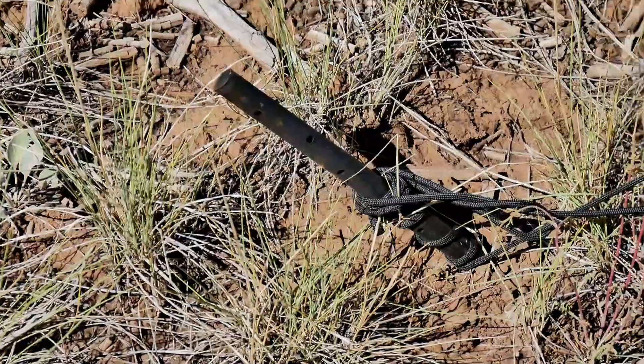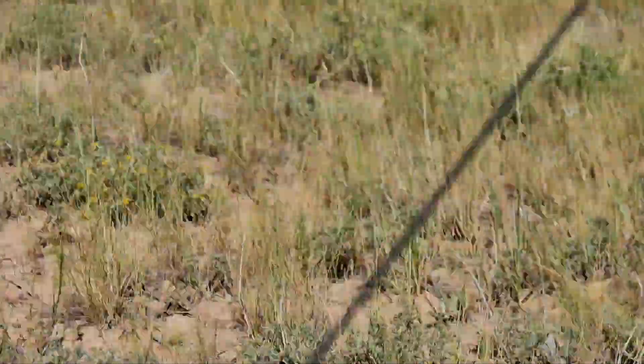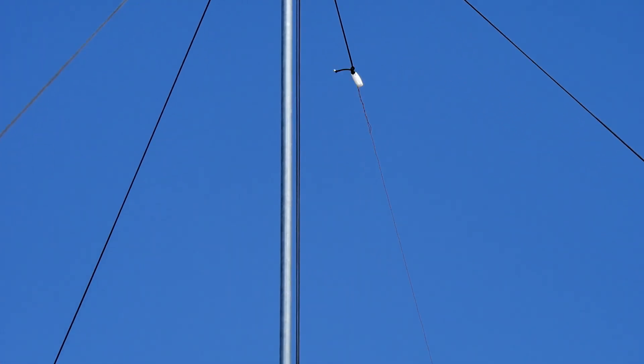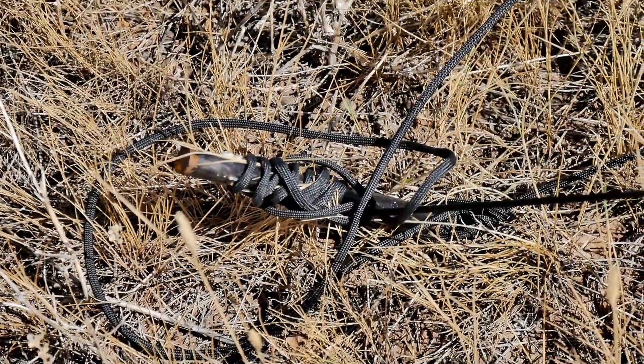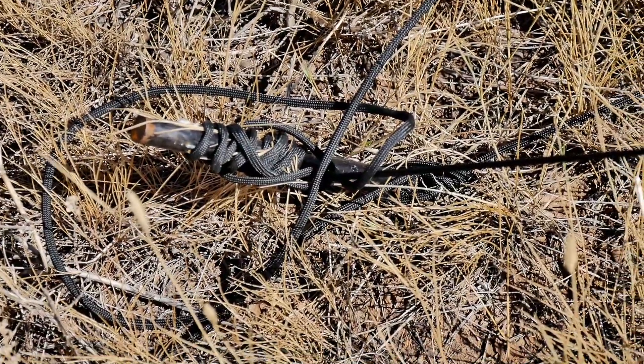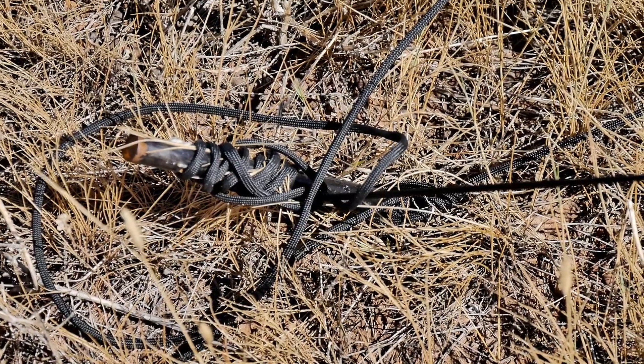The guy wire can easily be removed. This stake is the most important because it contains the entire brunt of the weight of the antenna itself, which goes off in that direction to the other pole. This guy rope was purchased online specifically to be guy rope, so it's black, it doesn't stretch much, and it's UV resistant. The net result is that we've got a great way to get the antennas up in the air and test them in a very repeatable fashion — they'll go in exactly the same position so we can get results we can compare.